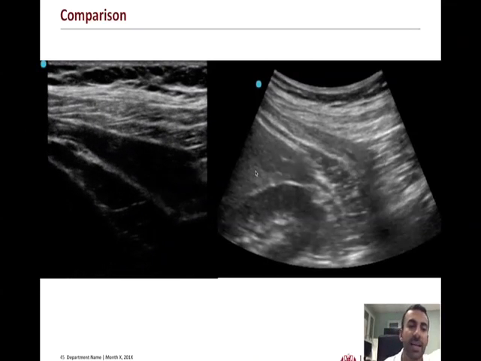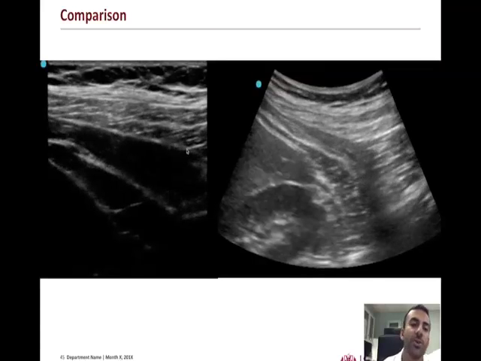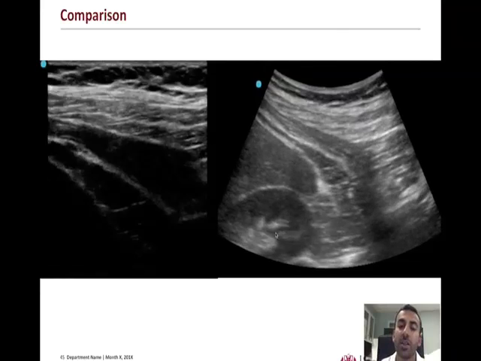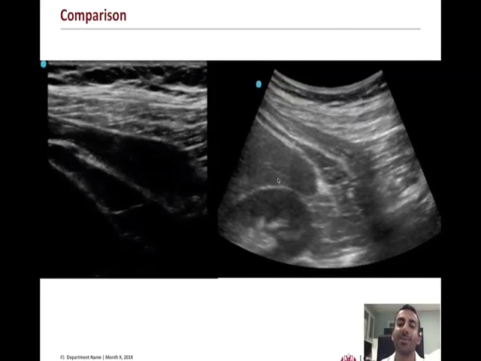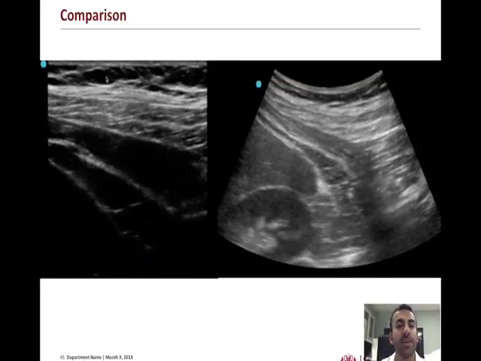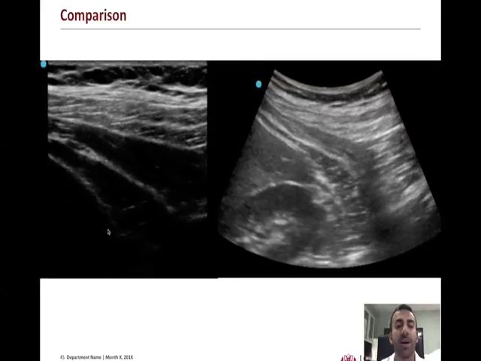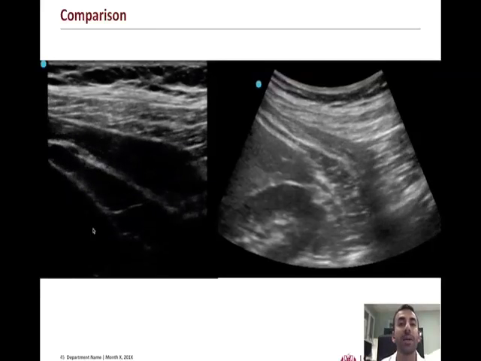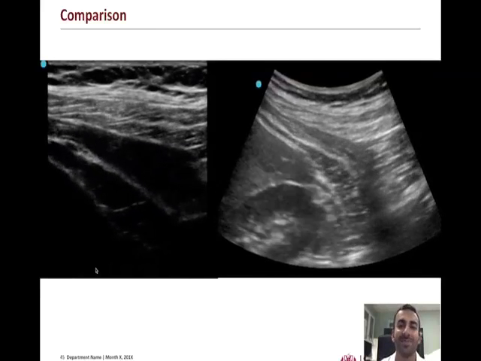Again, I just want to highlight this picture here where we showed the two different types of probes placed in the exact same spot in the body, but using the lower frequency probe allows us to see deeper structures versus the higher frequency probe giving us greater detail of superficial structures, but then we have loss of the organ systems below simply because the probe is inappropriate to scan these deeper structures.